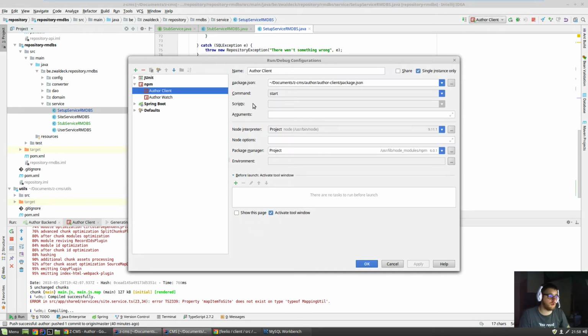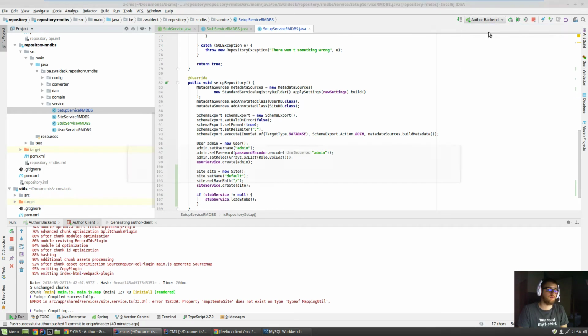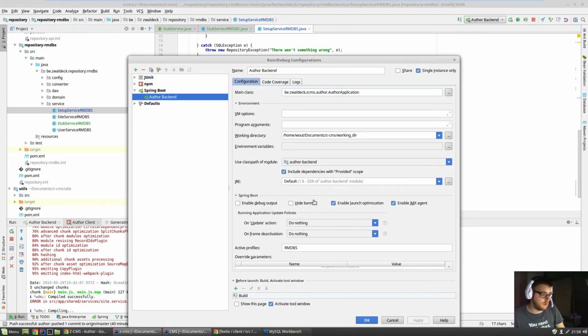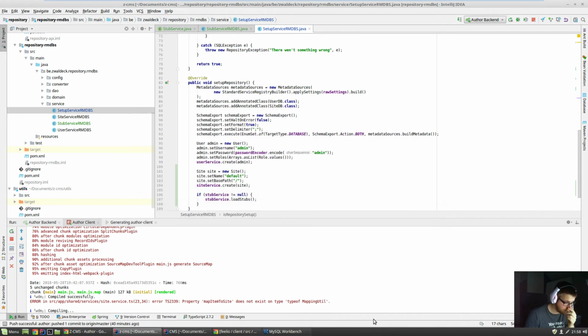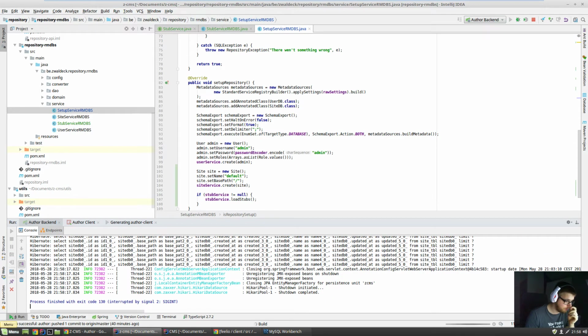Then we will say it's not set up, and we will run everything again. But to make sure that we load in our stubs, we need to edit our config. In here we already have active profiles, our MDBS, and now we will add stubs. So we will apply it, we'll say OK. Then if we restart, we'll see that we'll import those stubs.